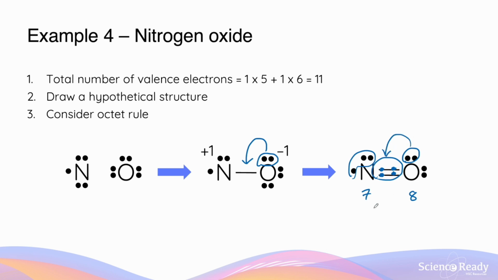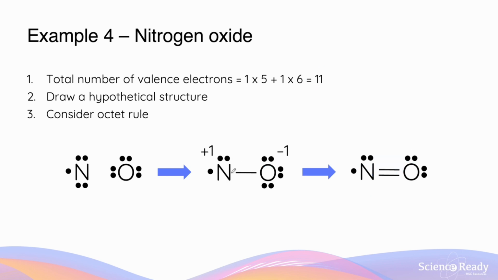Now this is actually going to increase the number of electrons for nitrogen from 7 to 9. We have skipped over 8. This brings me to the point. For some elements, particularly in situations where the total number of electrons in a molecule is an odd number, sometimes you will never be able to achieve the octet rule. In this instance, nitrogen can have either 7 electrons or 9 electrons. In these cases, you can skip the octet rule step and move on to the final step of calculating and minimizing the formal charges of the atoms in the molecule.